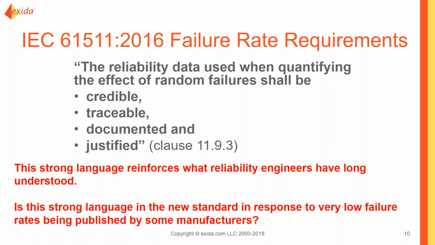And if you look at what you see in front of you, they use words like these. Once again, you say no kidding, but it's actually a lot harder when you try and figure this stuff out. But you need credible, traceable, documented, and justified information when you're trying to do your failure rate calculations. Might sound, yeah, well, of course you want something credible, of course you want something justified. But once you start diving into where this failure information is coming from, it becomes a little harder to meet these requirements.